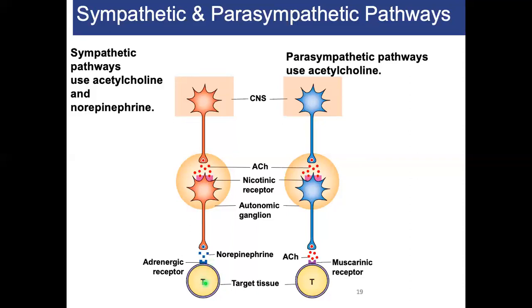Now, the tissue, depending on what we're talking about, if we're talking about heart, it's going to excite the heart. If we're talking about digestive tract, it's going to slow down the digestive tract. So the target tissue, whatever tissue it is, has different responses. Take a look at parasympathetic. When we're talking about the second nerve to the tissue, it's actually acetylcholine. Acetylcholine binds to muscarinic receptors on the surface of this tissue and activates this tissue in some way.